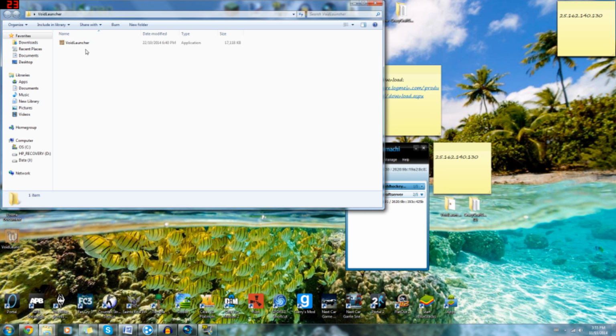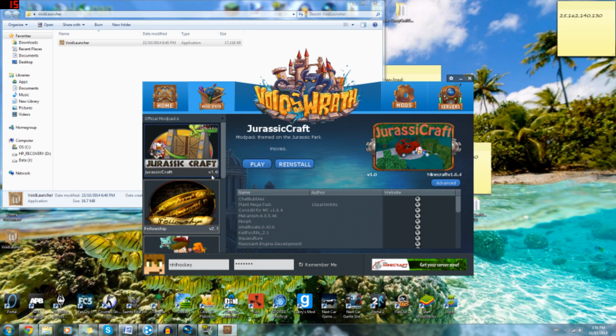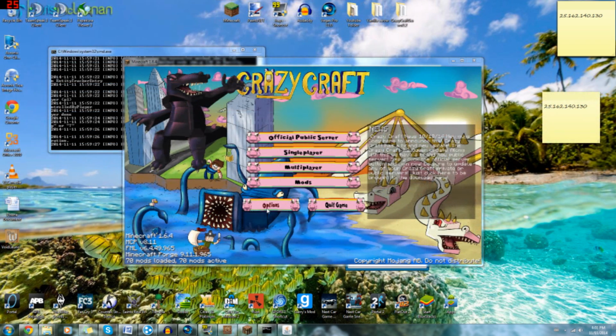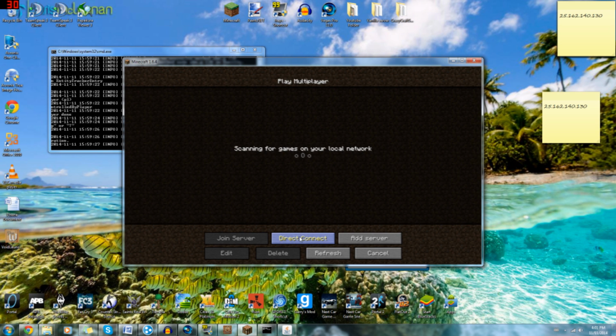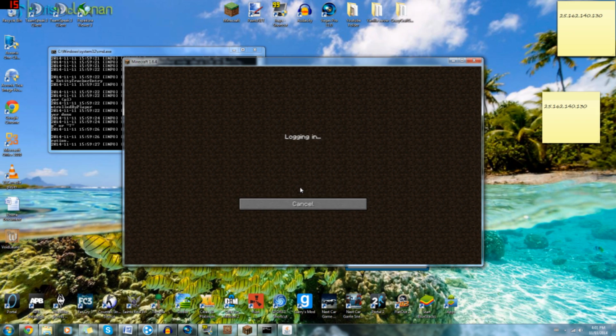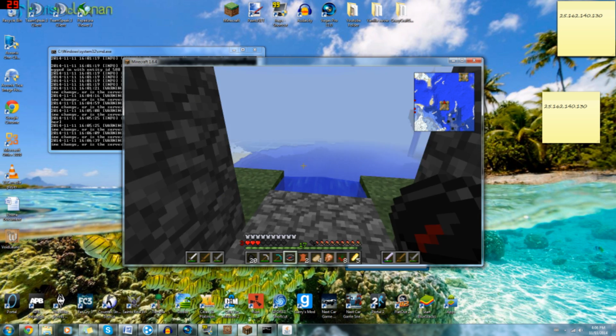To connect to it, you first need to go ahead and run your Void Launcher. Scroll down to Crazy Craft, and then press play. If this is your first time opening Crazy Craft, this may take a while. But if you played it before, it should open pretty quickly. After the game window opens and loads, hit multiplayer, then press direct connect, then write the IP address you got from Hamachi into the text box, and then you should be placed into the game after a short load time. And there you have it, your very own Crazy Craft server for you and your friends to play on.